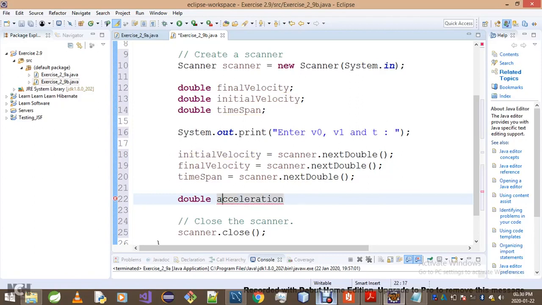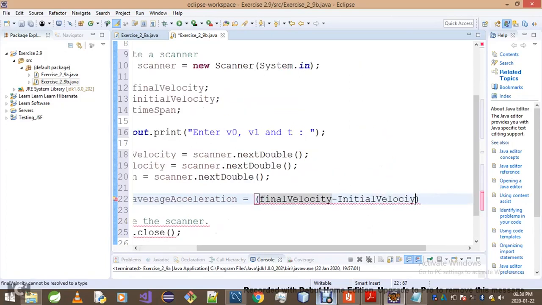Should have gone average acceleration. I don't know if I spelled that right, but I hope I did. There will simply be final velocity minus initial velocity. We simply divide everything by time span.